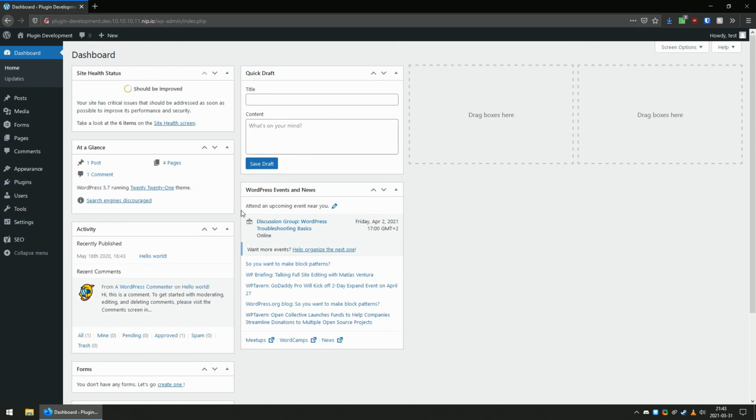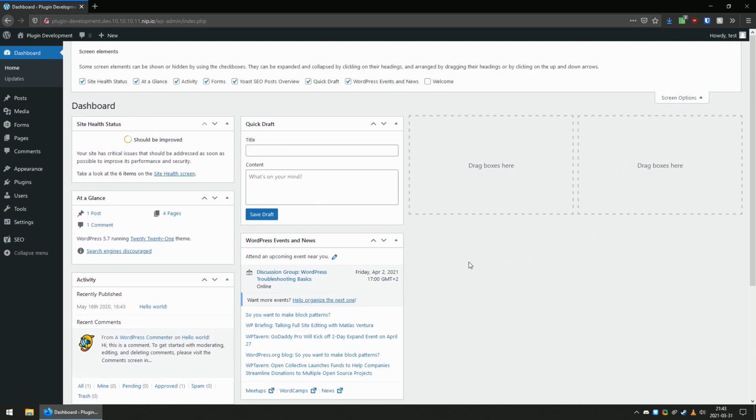Now this is by default. I didn't customize anything. In fact, I cleared the database of preference settings. So this is what I get as an admin when I log in. Now, this is kind of ugly. In the screen options, you can see everything is enabled. The welcome panel is disabled. I don't know why I didn't get a welcome panel. That's maybe a bug on my system, but I'll figure it out later.